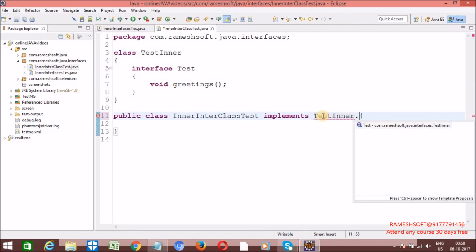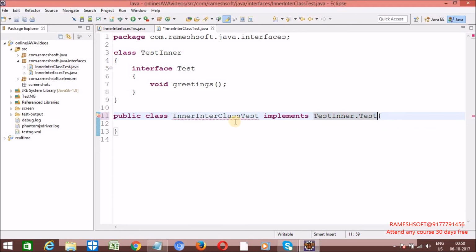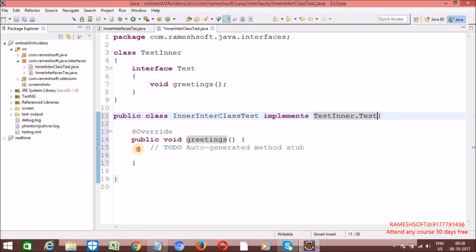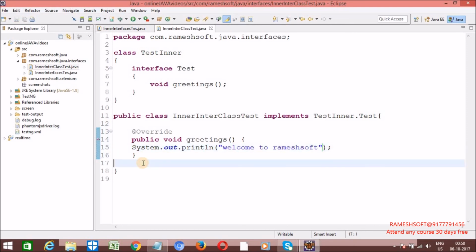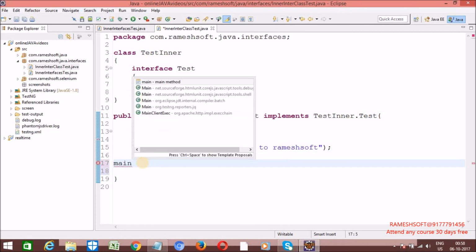Now dot Test. Now override the greetings method: put the cursor here, override it. In this method I'm writing SYSO of welcome to Ramesh Soft, right? Now I want to access this method.